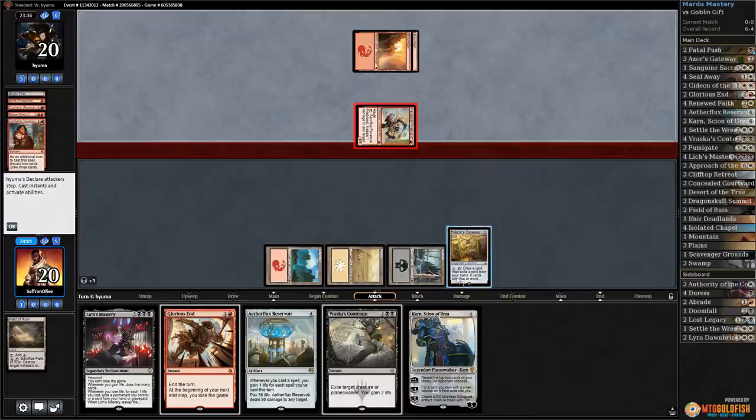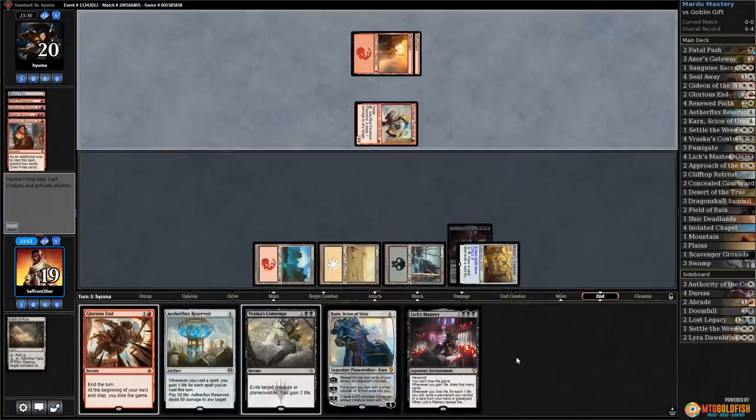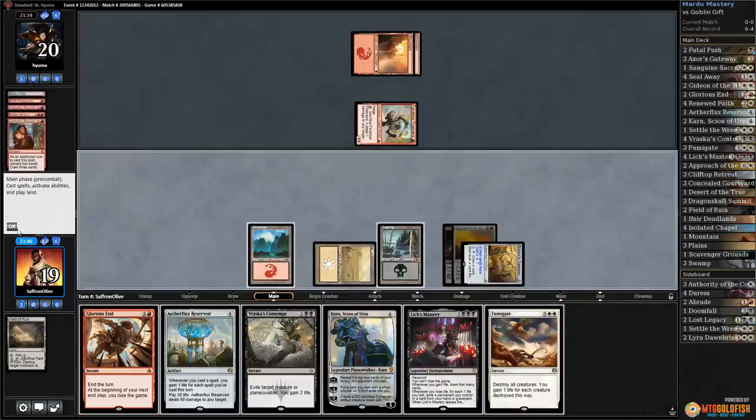Opponent gets in. Let's Gateway. Get rid of Lich's Mastery for sure. Untap land, please, for Karn. Fumigate. Well, Gateway. Exile Approach of the Second Sun. Miss our land drop. Pass the turn.